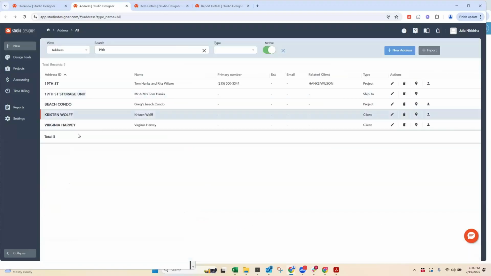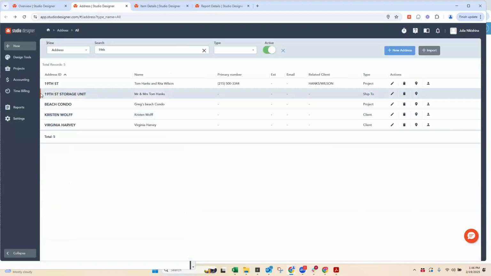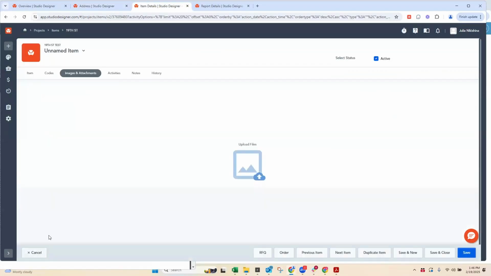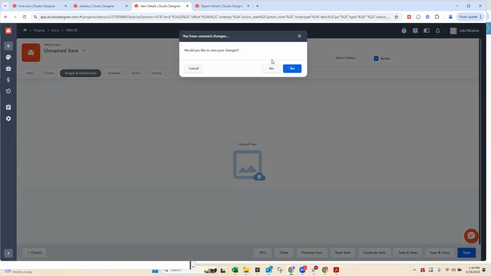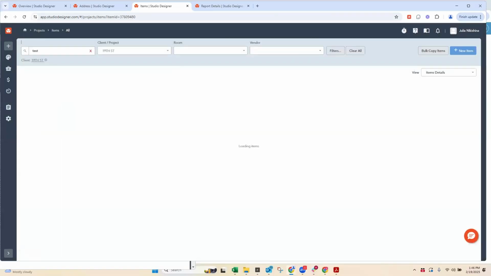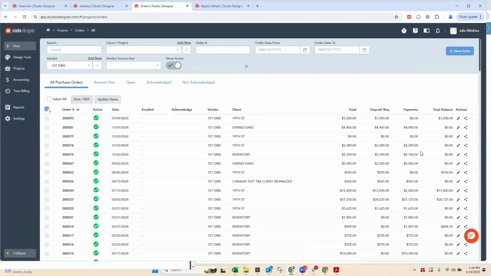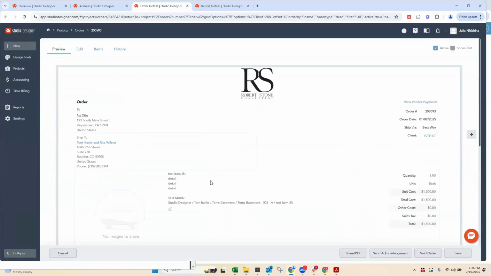Somebody's asking a really good question about a side mark. If you're ordering a fabric and you need to side mark the code for the sofa that the company has given you, plus your own side mark. So side marks have some preferences under, let's see, would you like to save? I don't need to save now. Let's go to a purchase order. Hopefully we have one that is relatively decent. This one's not that decent.